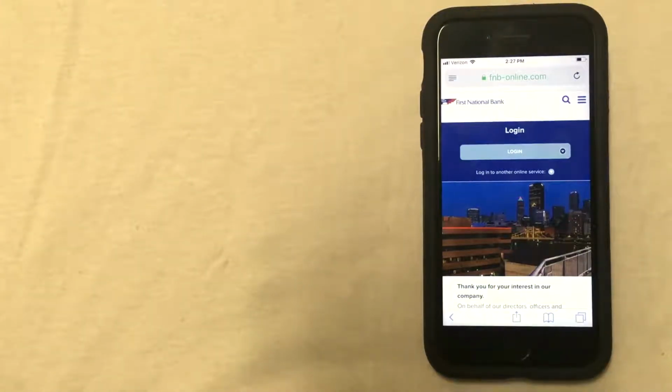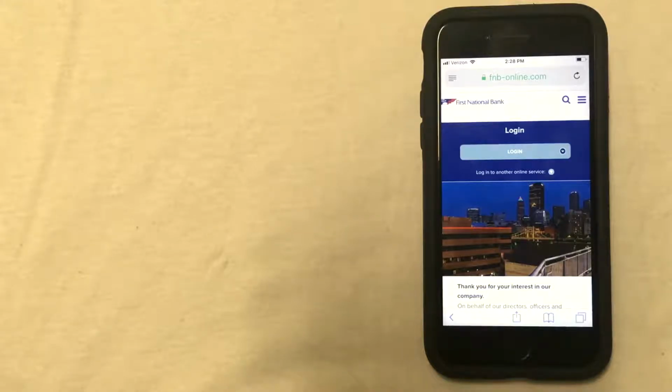So just a little bit of background first on what a check is. It's a physical piece of paper that's linked to your bank account. You use this to pay someone or a company, and the way that it works is you write the check and then give it to the person that you're paying. They will then deposit the check into their bank account, and once they do that, the money will be taken out of your account and deposited into theirs.